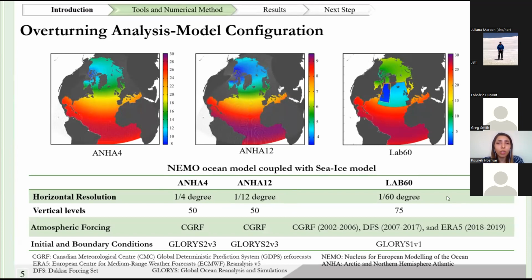Lab60 has 1/4 degree with 1/12 degree nesting in the North Atlantic subpolar region, and an additional inner nest with 1/60 degree in the Labrador Sea, with 75 vertical levels.